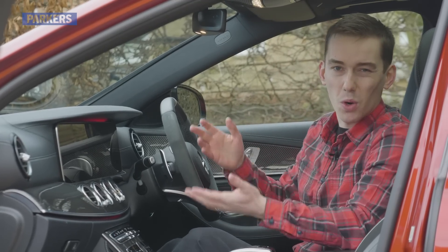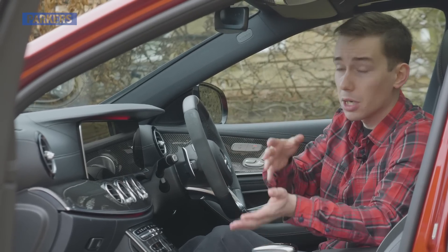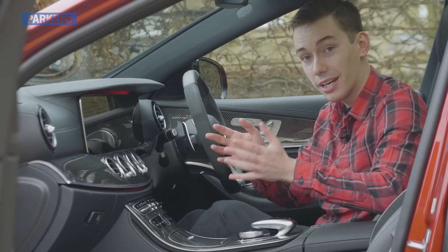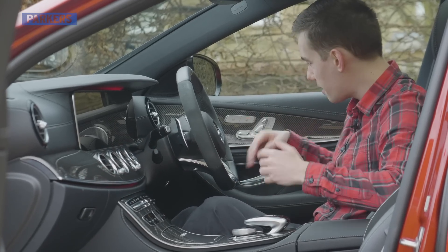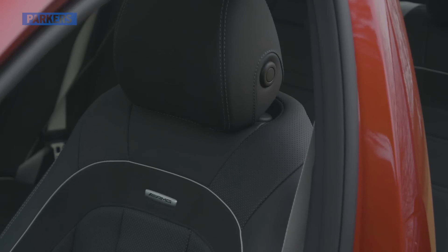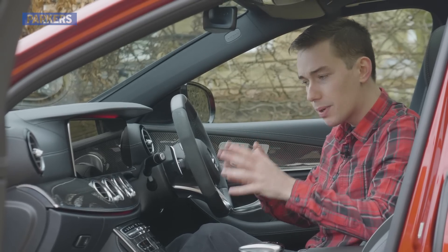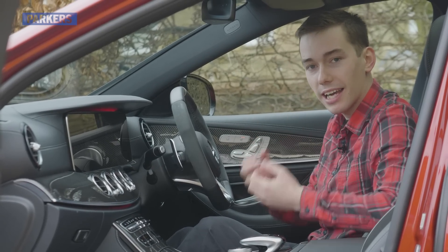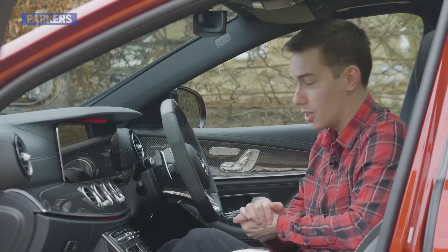The technology and screens you also get on a regular E-Class, but what I really want to talk about is the sense of occasion — and the E63 does this brilliantly. There are lovely swooping lines highlighted by 64-colour ambient lighting, tonnes of carbon fibre swathed throughout the cabin, round air vents rather than the usual square, a lovely analogue clock, AMG bucket seats which are electric and memory, the Burmester surround sound system, and tasteful bits of chrome around the air vents and on the Alcantara and leather wheel. It feels like a proper occasion in here, in a way that rivals just don't quite match up to. There's no doubt that this is a £100,000 car — it's properly special.